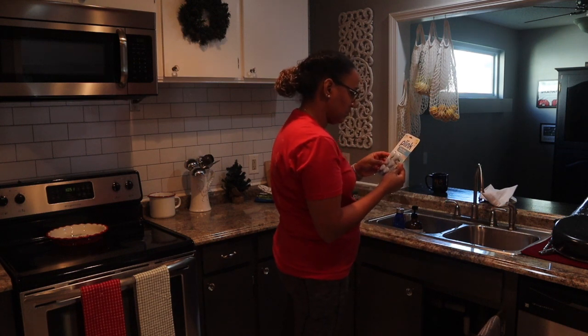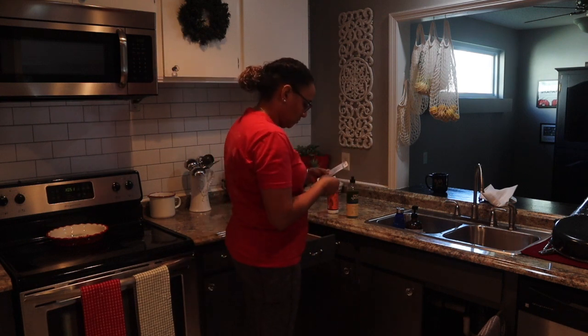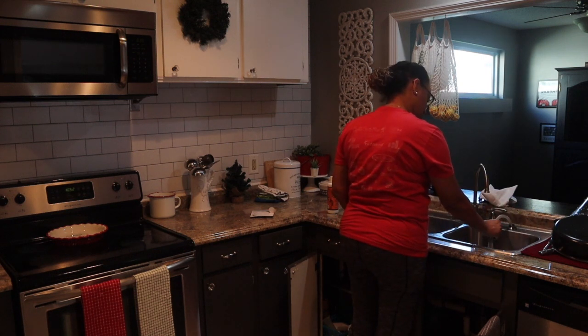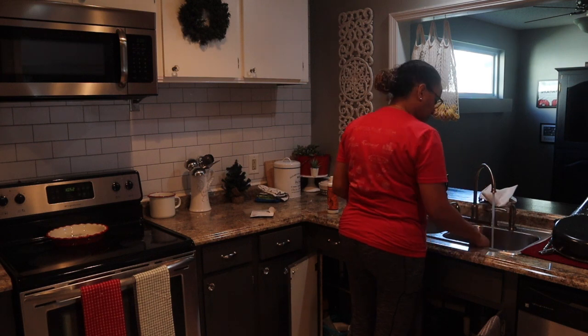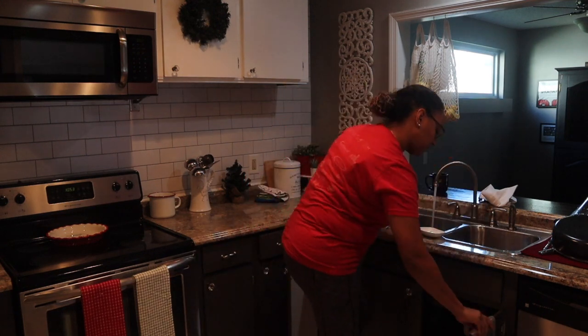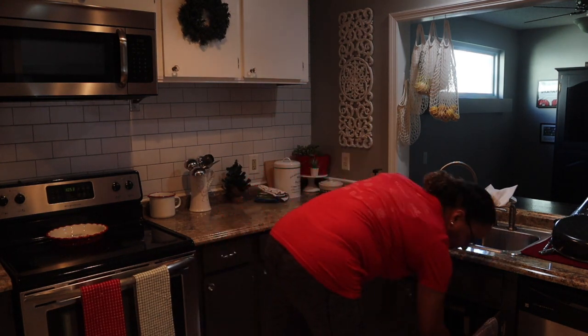So here you'll see that I am reading on a new package that I just purchased from Walmart. It's called Pink, I think, and it's a tablet that you put over your drain for it to, I guess, foam up and clean out your drain, though I'm not sure, to tell you quite honestly. I have mixed feelings on it. I've only used it twice, one on each side of the sink. The only good thing that I can say about it as of right now is that it smells like what the package says. It smells like lemon.